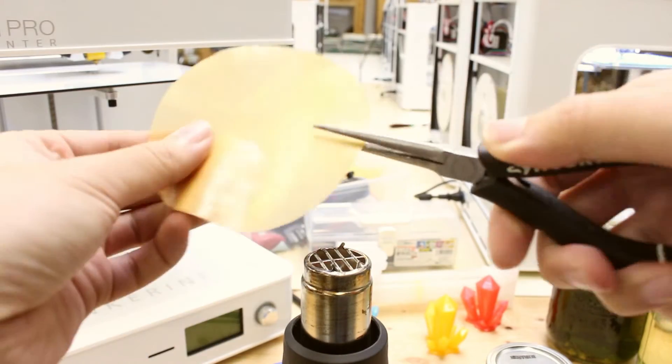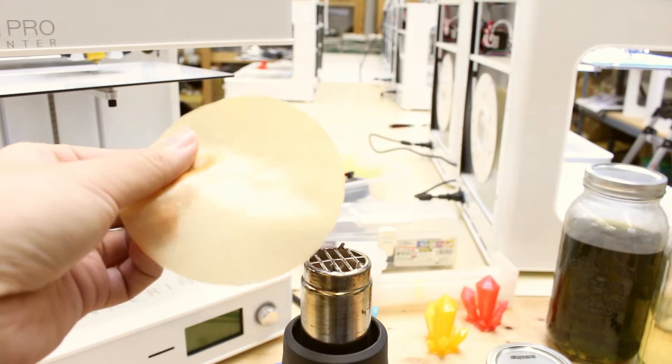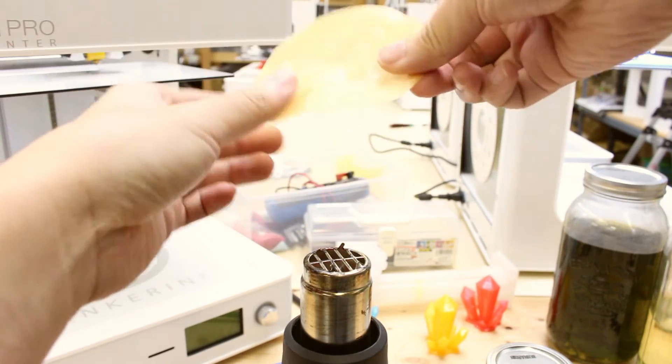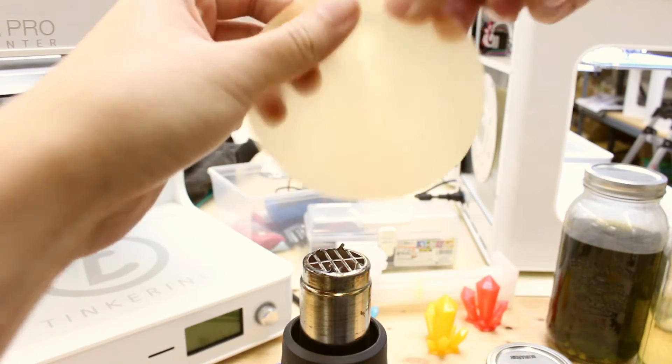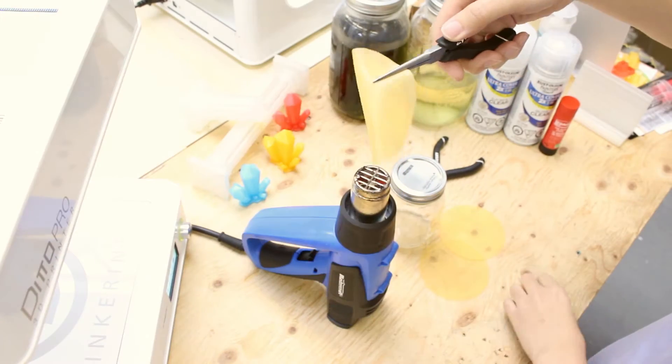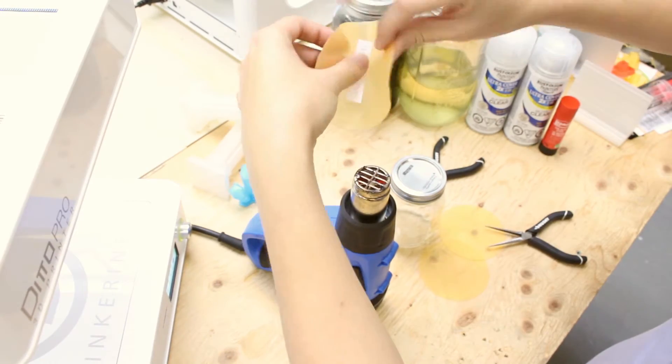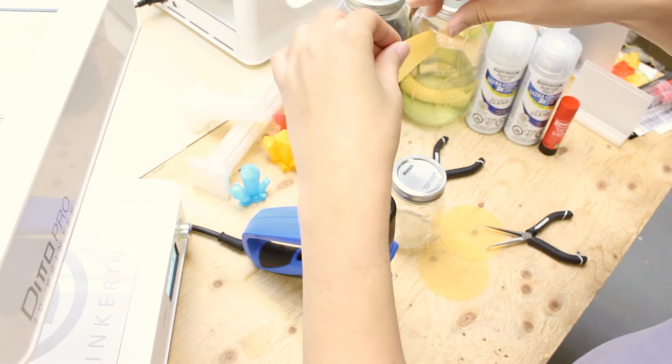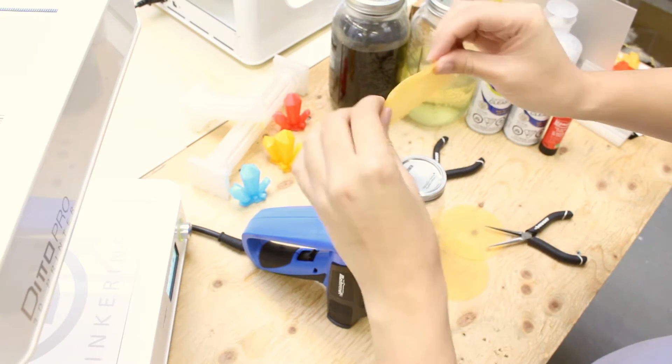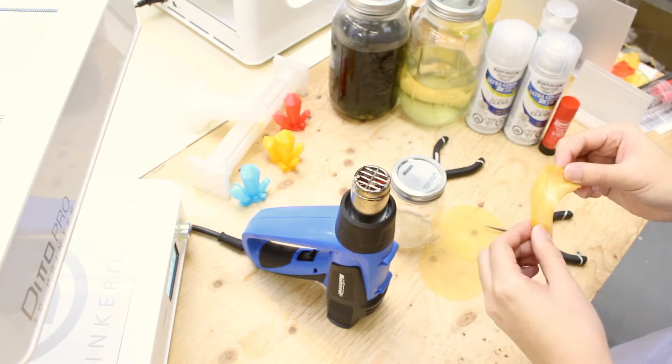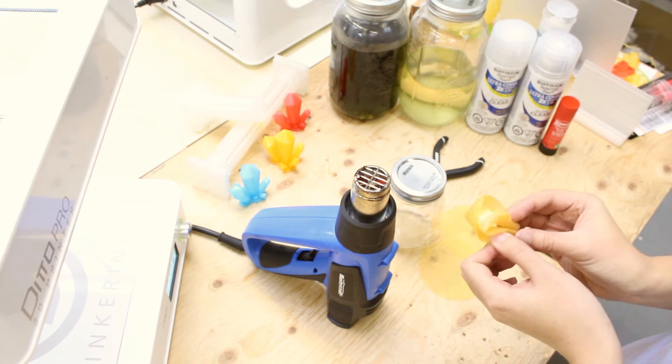The PLA softens really quick under the heat gun. It should be really easy to form. This is actually really hot and it's cooking my fingers. Put the note in the middle and then fold it in half. Close the sides and place the middle onto the edge to form the fortune cookie shape. After, let it cool down.